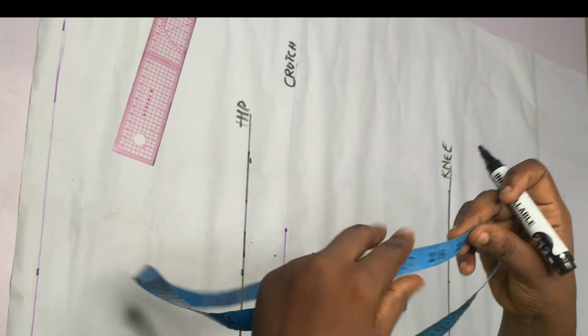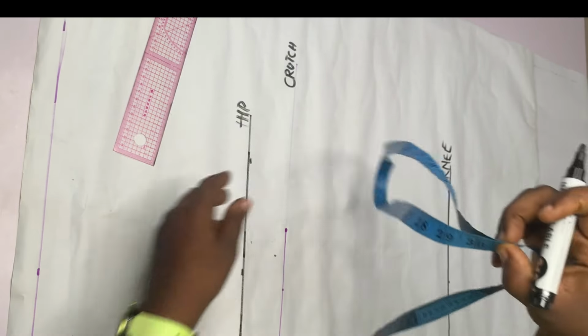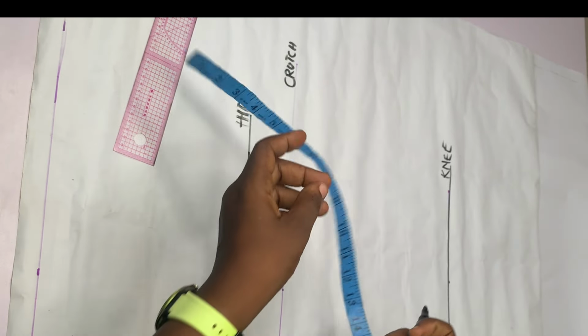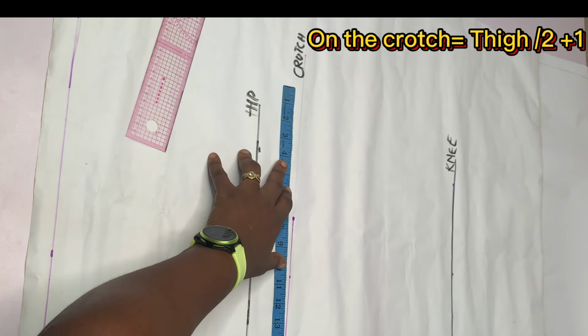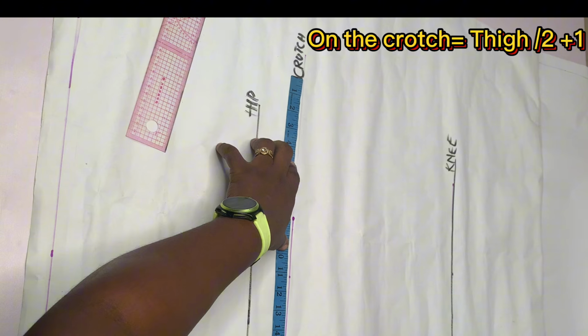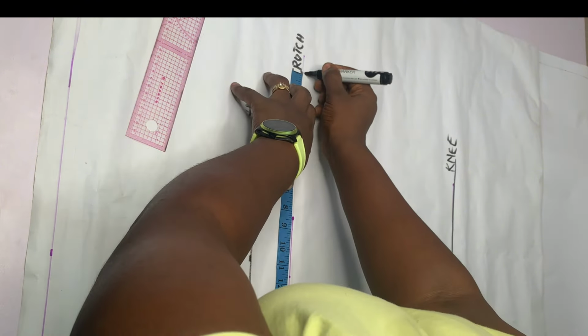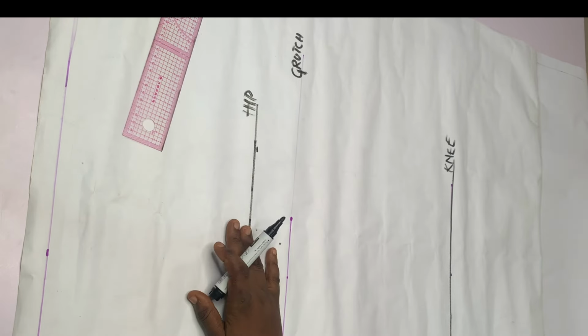Now we'll proceed to the crotch depth. On the crotch, we input our thigh measurement, and our thigh measurement divided into 2 plus 1 inches. The thigh is divided into 2 because we have 2 legs, and each leg has its own thigh. So the thigh is divided into 2 for us to get the measurements used on the crotch line. You divide your thigh into 2 plus 1 inches.